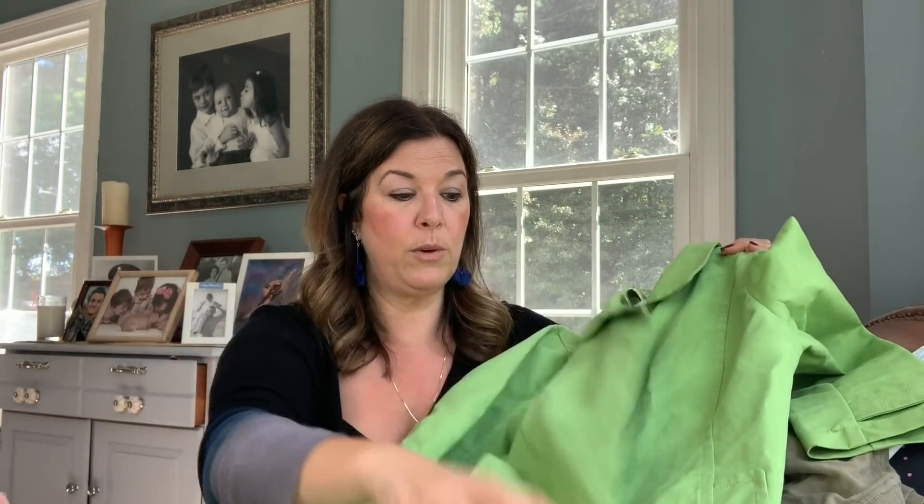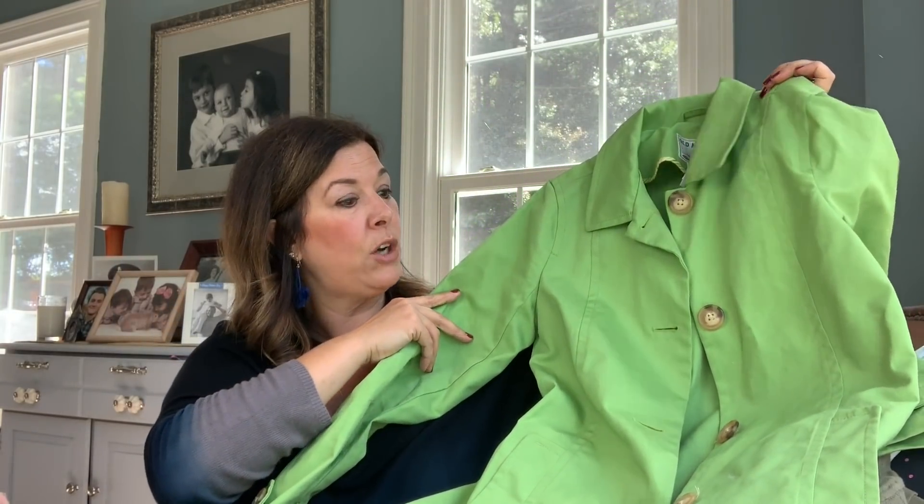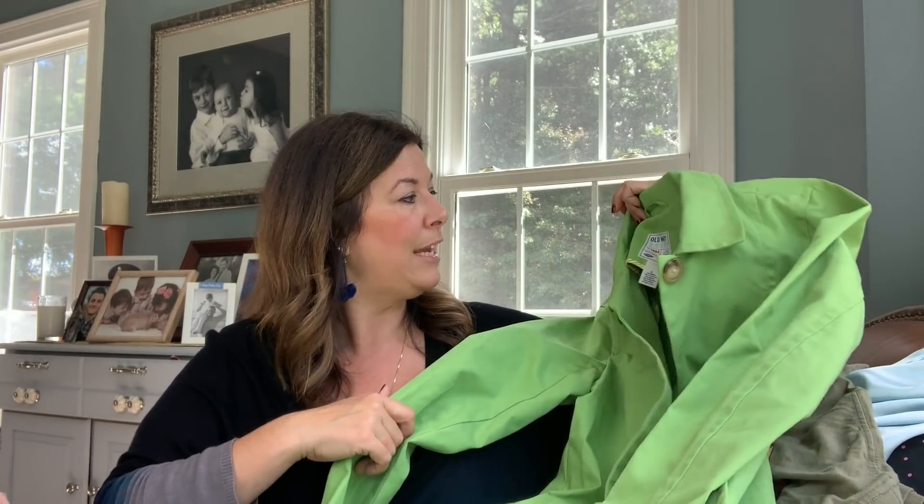My mom does all my packaging, as I've mentioned before, and it's Sunday as I'm filming this. I wanted to film all this stuff so I can give it to my mom to package after I film it. This is a green Old Navy trench coat — the comps were anywhere between $15 to $20 and $35. I did watch a fashion blogger who said pistachio was a color for the fall, and it was close enough for me. I do pick up good Old Navy coats and they do just fine for me, especially from the bins. It's a size medium and I'm hoping it does well.